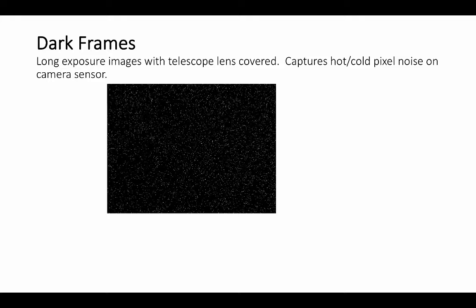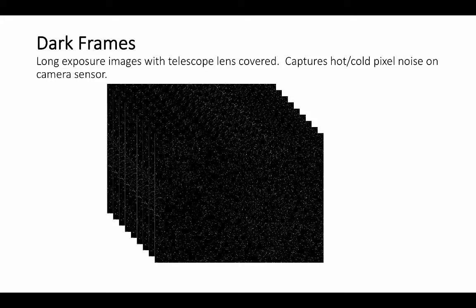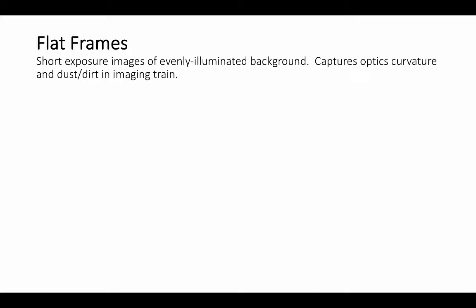So those are the dark frames. And those are both shot the same night. The light frames and dark frames are shot at the same time at night. And then, again, you shoot a lot of dark frames to capture more data on that noise to allow you to subtract it out.